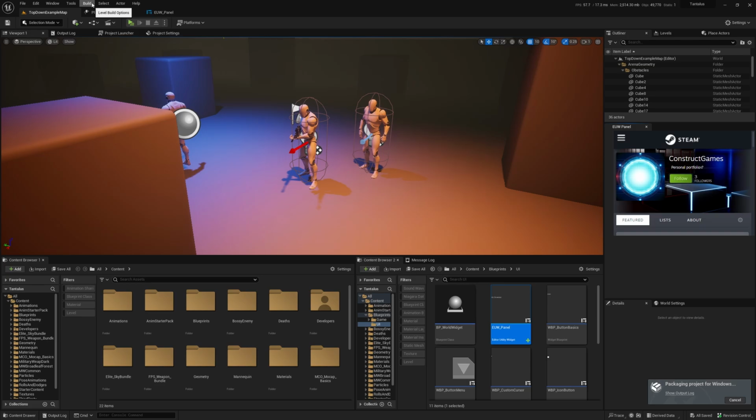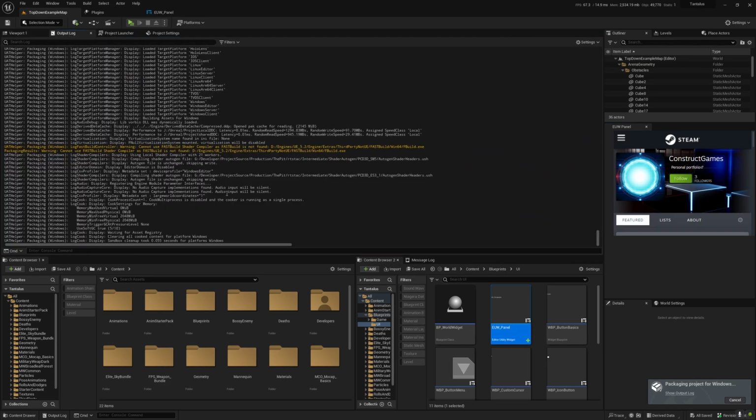And it's also helpful for packaging to the Xbox as well. And I'm just going to cut this short, then return once it's finished packaging.